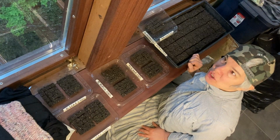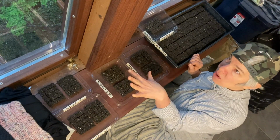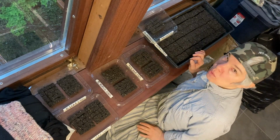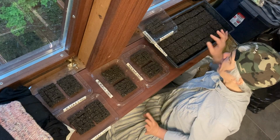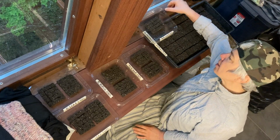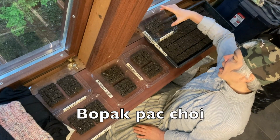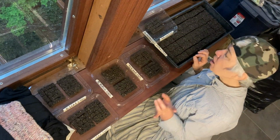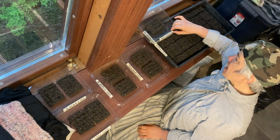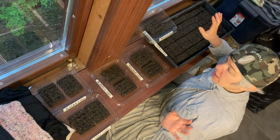And the plan is to plant them amongst my Salanova lettuce out in the greenhouse to see how they do, because I actually want to do that this year out in the garden. So that'll be a little test. Right here I've got some bok choy in these little tiny soil blocks. Even though this is old seed, I only did one seed per cell because I've got 20 here and I only need 12 for the greenhouse bed ends.